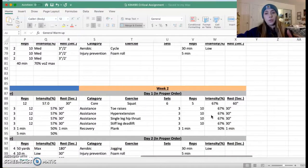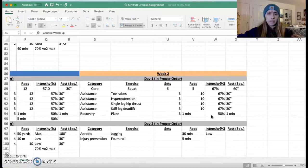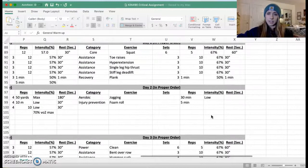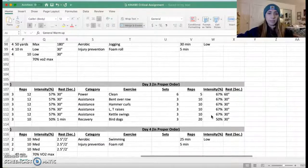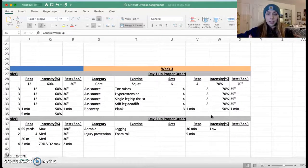So as we get into the weeks, you're going to see that the intensity is going to go up. So we're keeping it 3 sets of 10, 6 sets of 5 on our core exercise. Same thing, aerobic, jogging, swimming. By the third week, we're going to get up to 70% intensity, but we're going to increase the sets and lower the reps. So we're doing 4 sets of 8 this time.